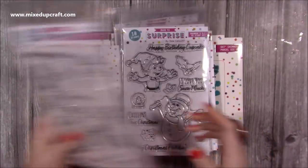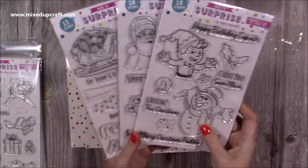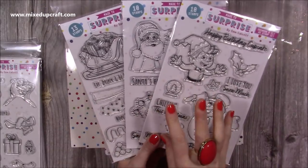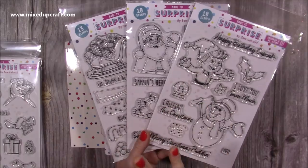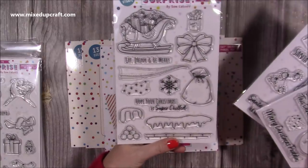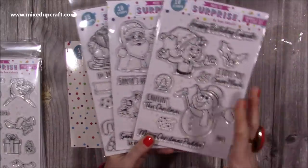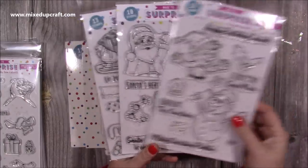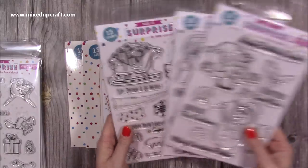All of that is available and I'll share all the links below. The new product we've just launched are these three stamp sets. These can be used on their own or used across the other styles. These actually work really well with the wiper dies because of their expressions and sizes. You also have this scene builder set with lots of other elements. If you are someone that's just a stamper, these are some fantastic stamps - we're so pleased with them. The puns, the sentiments, they're just really really nice. So that's Snowman and Elf, Santa and Rudolph, and the Scene Builders - all A5 stamp sets.